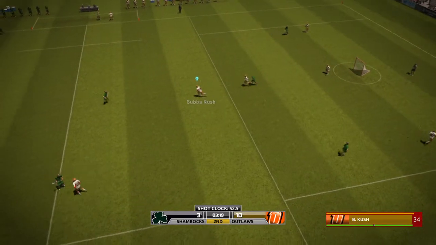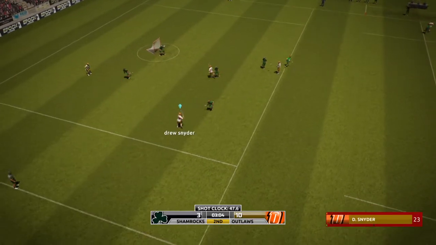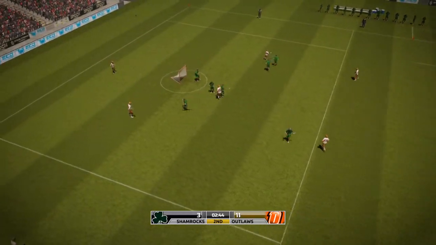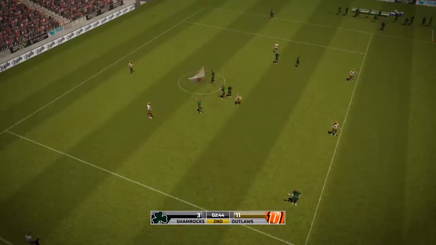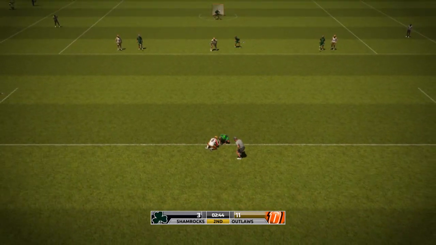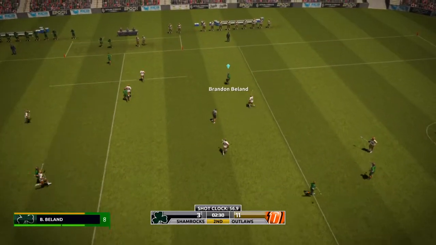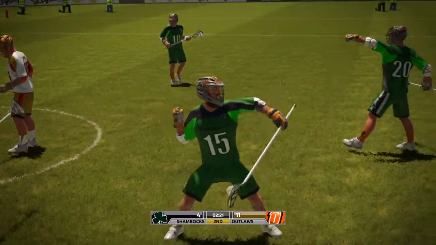Kush has the ball. Dunlop. Ball top center. Ball top left. 23 gets off the shot, takes it to the rack, and gets the goal. Down to the faceoff for a huge possession. The away team wins the faceoff, and they get a step. Looks to shoot. Brute force and a goal.